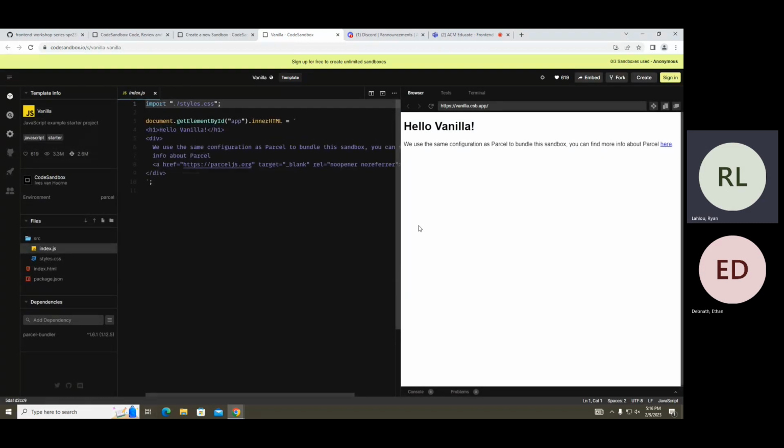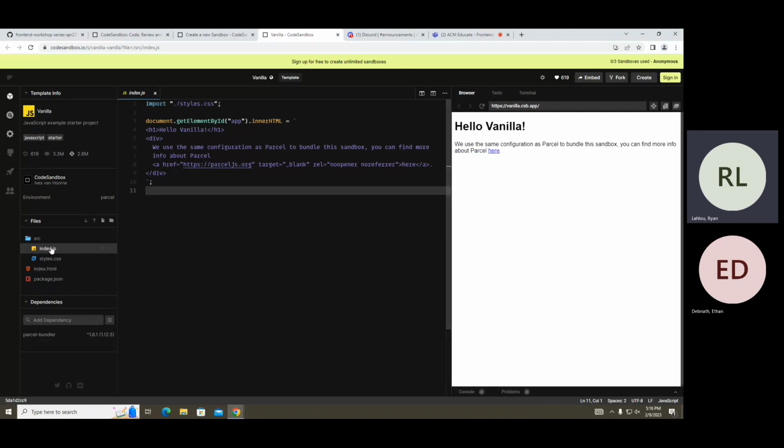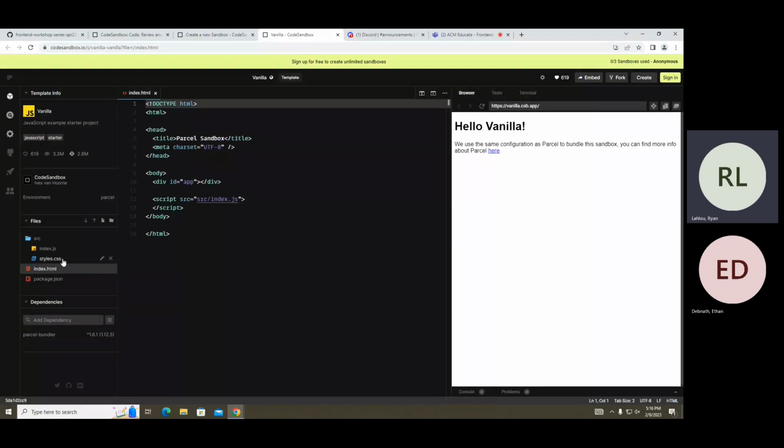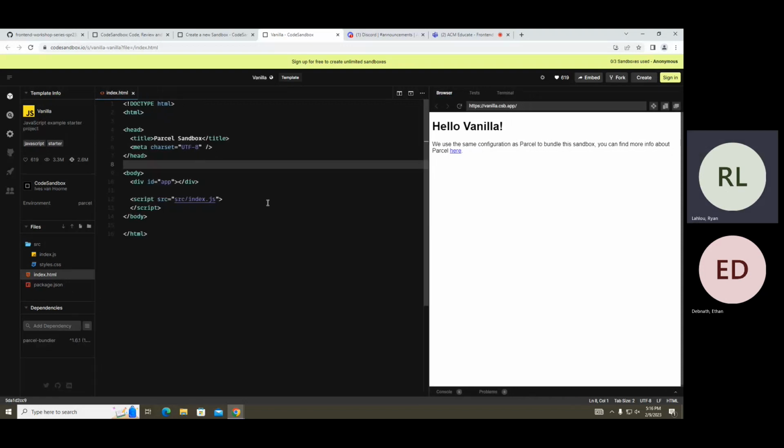That's JavaScript. You should be situated with a kind of complicated interface right here, but it's really intuitive, and it has like 3 different section components for this development environment. You have over here your file tree. This is where all of your files are located. If you guys have ever touched a computer before and opened up File Explorer, you guys should know what this looks like. In the middle, this is where you code.